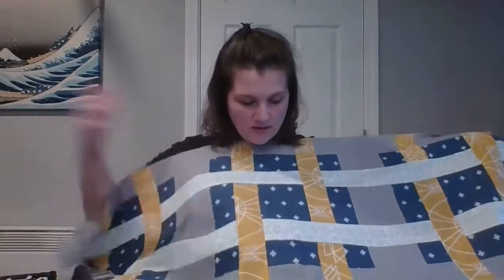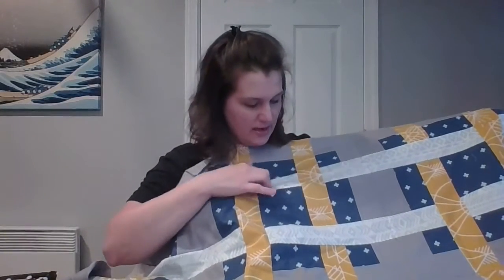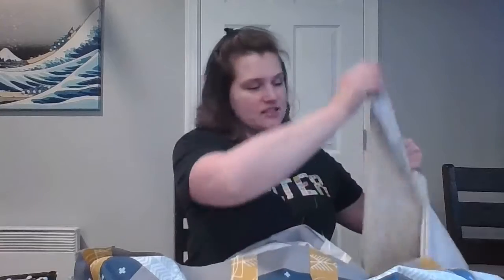I got the backing ready for my Plaid'N Perky quilt. It's a baby size Plaid'N Perky. I used Wander by Joel Dewberry for this one, in almost a cobalt blue, a mustard green, and then white with teal. The backing fabric's all ready. I had to sew and piece this one.